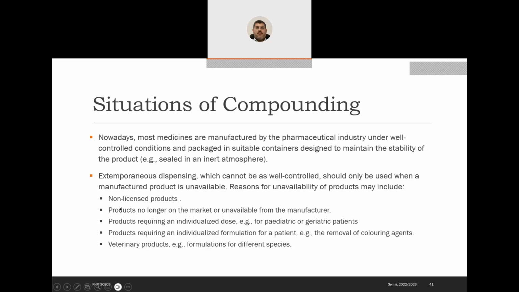So no licensed products, this one especially for children. Sometimes in some conditions, for example, atrial septal defect, they need drugs like diuretics. If you look at Lasix, for example, you will not find a syrup, you will find dosage forms like Lasix injection ampoules or Lasix tablets. But here we need it for a small child, so we have to make a syrup for that child. Okay, so this will be done through extemporaneous compounding.